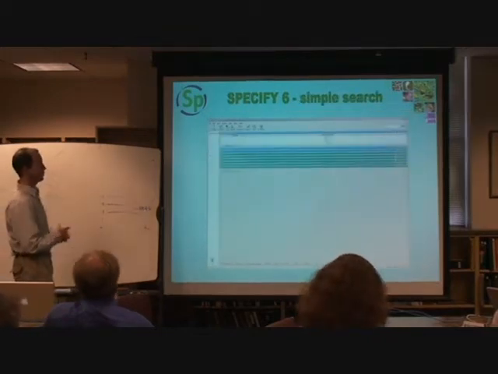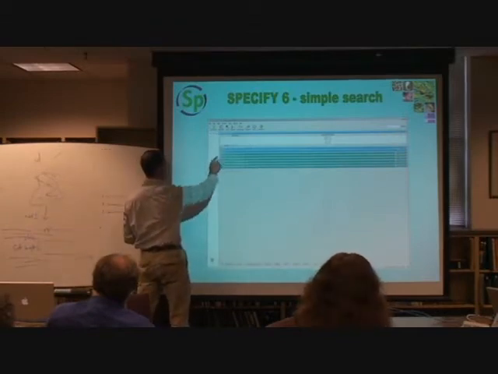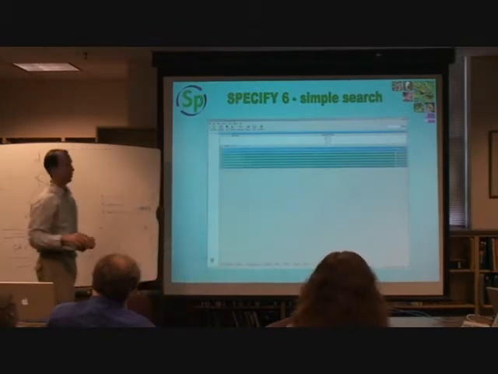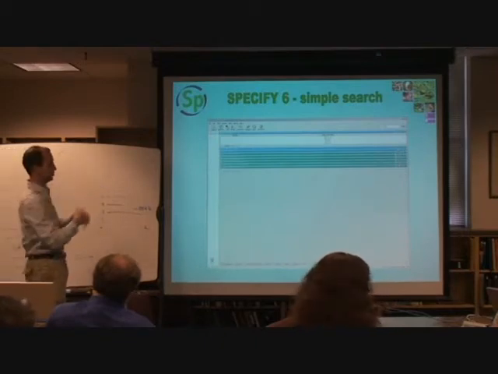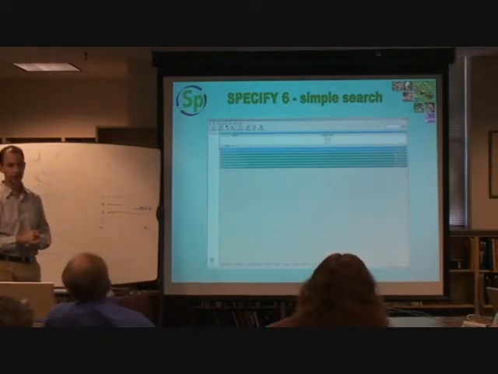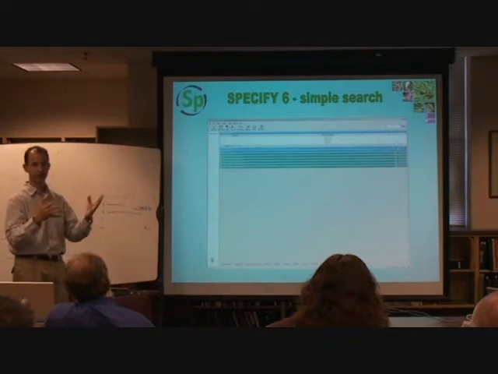So this is the simple search mechanism. Essentially, it's made up of primary queries and related queries. The primary queries are those tables where it's found a primary hit for the search term that you are looking for. So if you're searching for a date, it'll probably come back with the collecting event table, or the locality table, or the loan table, etc.